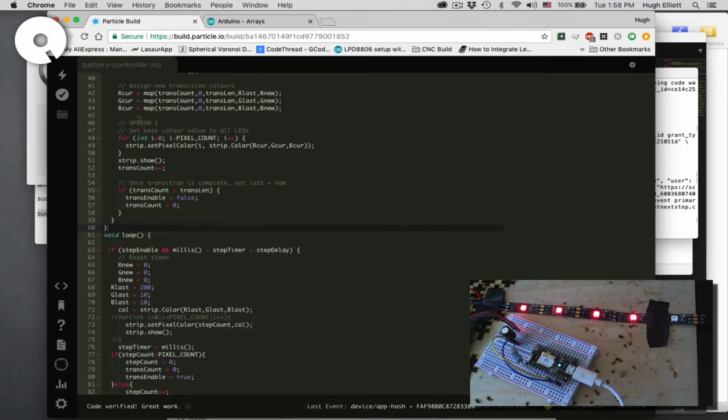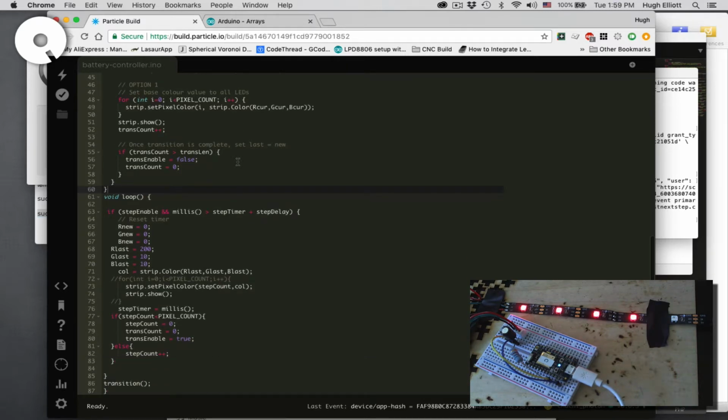All right, let's try this again. So what should happen this time is it should go white, red, transition down, red, transition down. Let's see what happens. And the white is just an initialization for me so I can see it there. There we go. Oh, no, wait. So what do you think I've done wrong here?